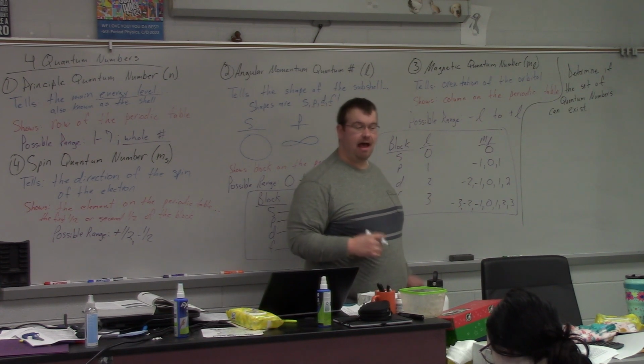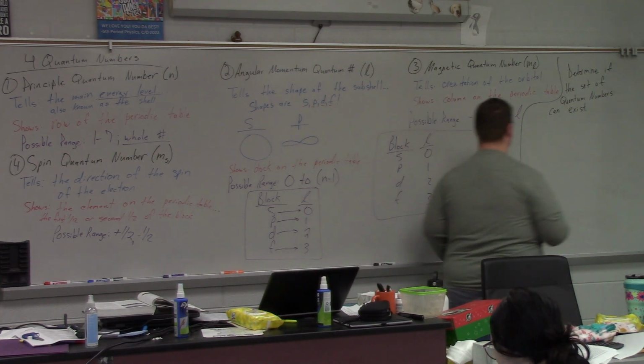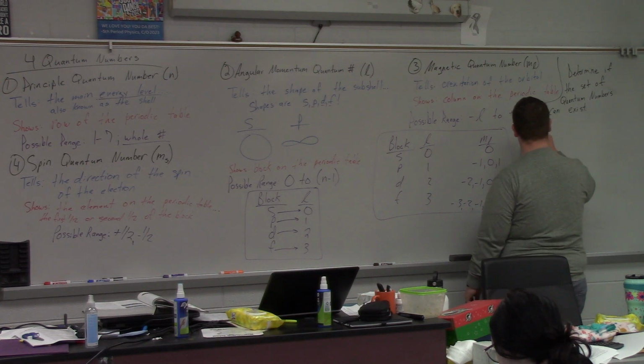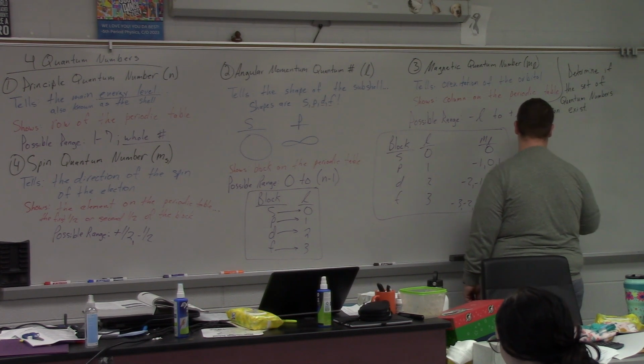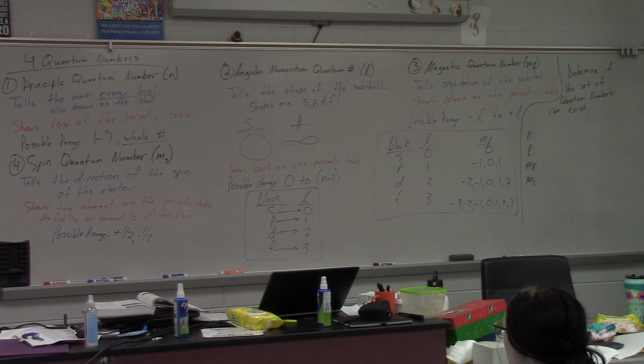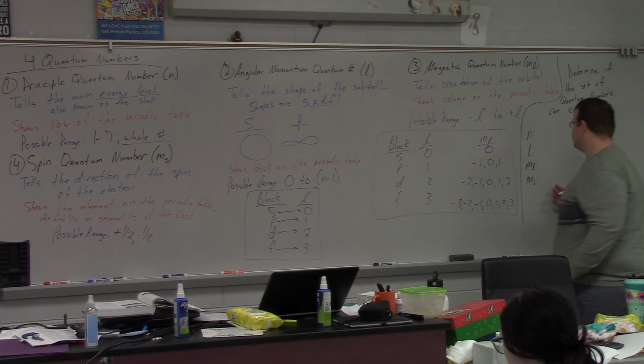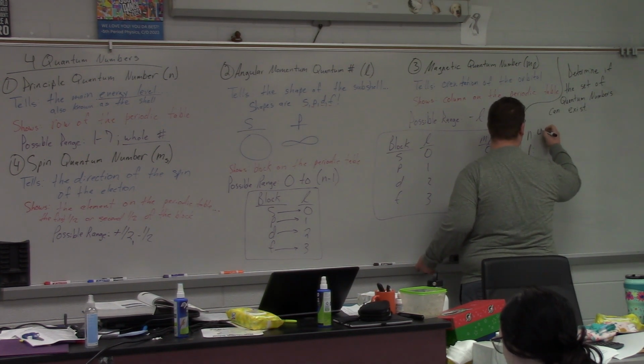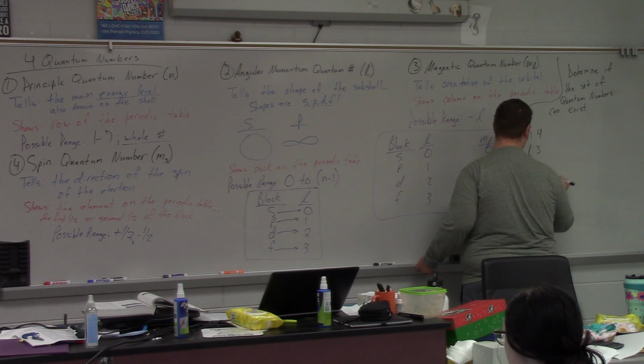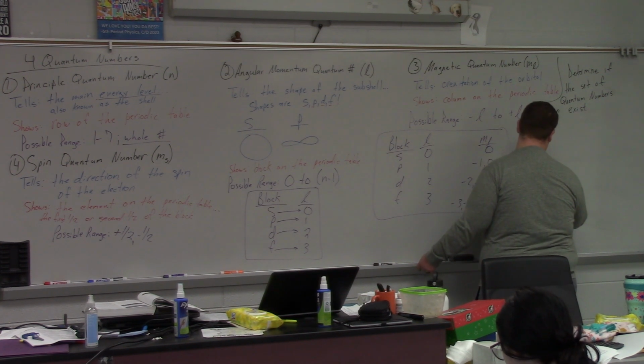Now for that, I have to give you 4 quantum numbers. Mr. Alt, is this a yes or no answer? Is there a 50% chance I get it right if I just guess? Sure, but there could be a 100% chance if you actually did the work. So let's say n is 4, L is 3, M sub L is -2, M sub S is -1/2.